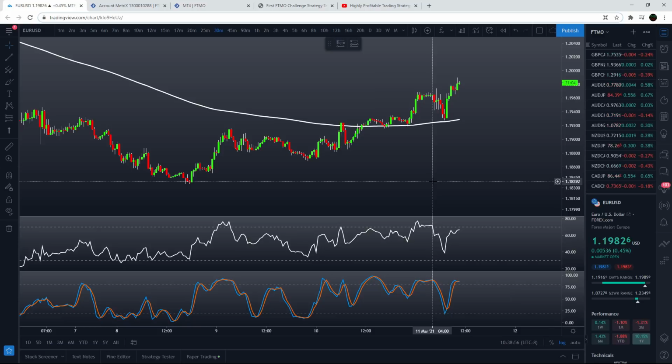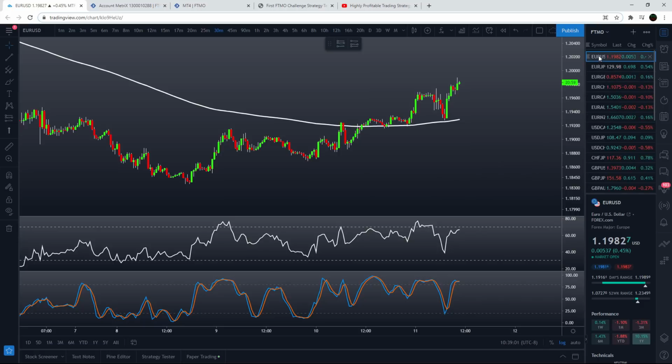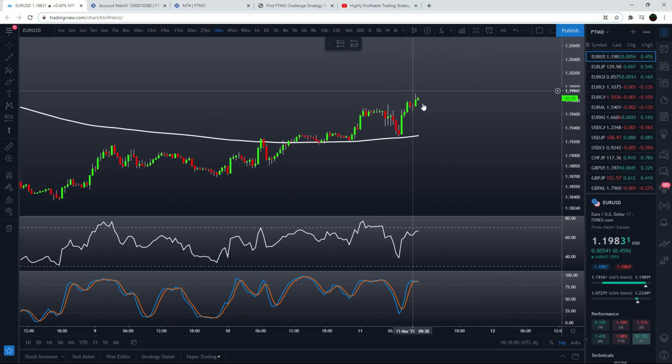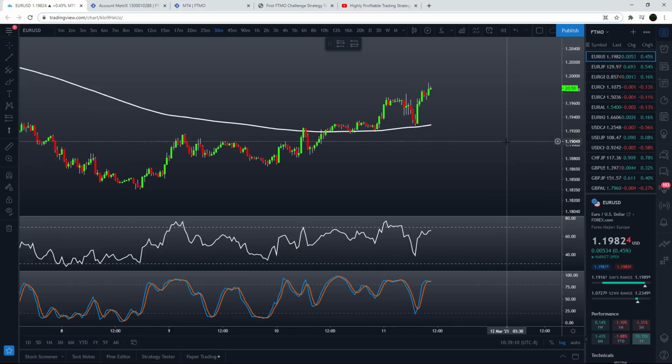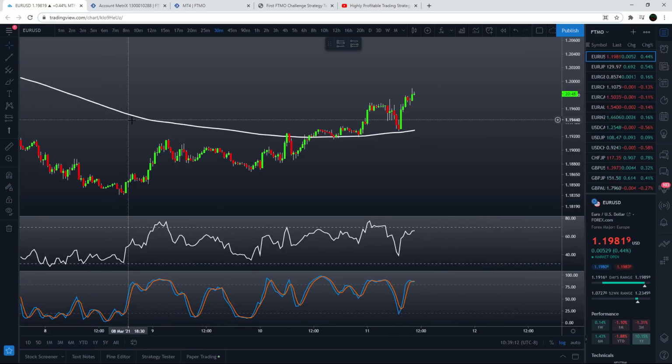Now we need to actually know what we're looking for when we're going through and doing a scan. So let's just go through and start on euro dollar, where we're at right now. So is this in a pullback right now? Nope. It's not in a pullback, so we're not interested in this one. Remember, our trend direction is dictated by the 200 period EMA. And as price is above the exponential moving average, we're only looking for longs. And the first thing we need to see is a pullback that creates hidden divergence in order to look for an entry. This is not doing a pullback, so we're not interested.